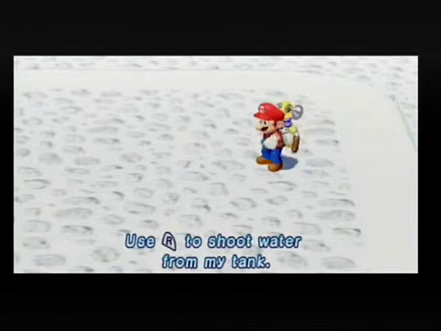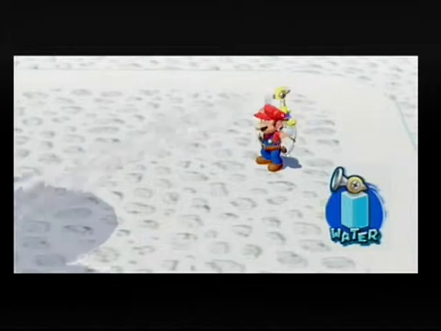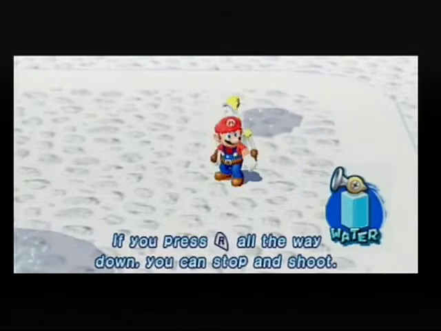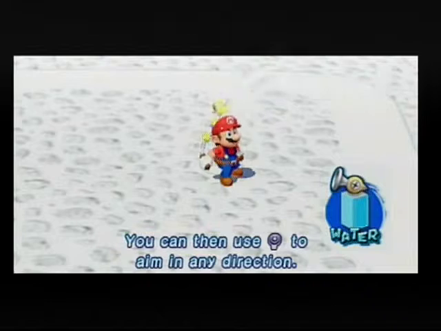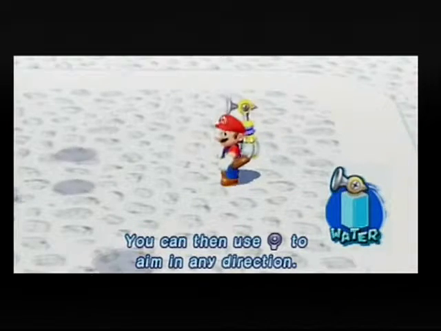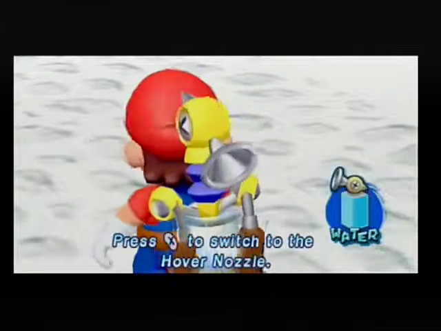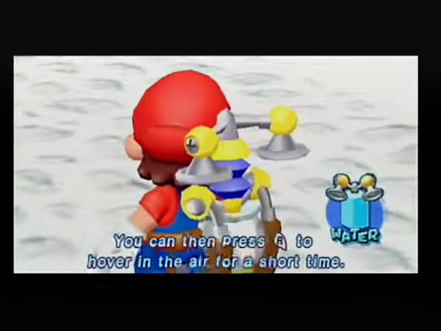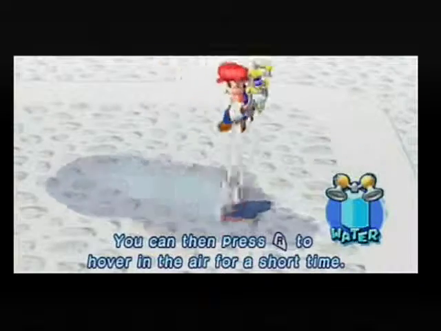Proceeding with user instruction. Goodness. Use the R button to shoot water from my tank. If you press the R button all the way down, you can stop and shoot. You can then use the control stick to aim in any direction. Press the X button to switch to the hover nozzle. You can then press the R button to hover in the air for a short time.